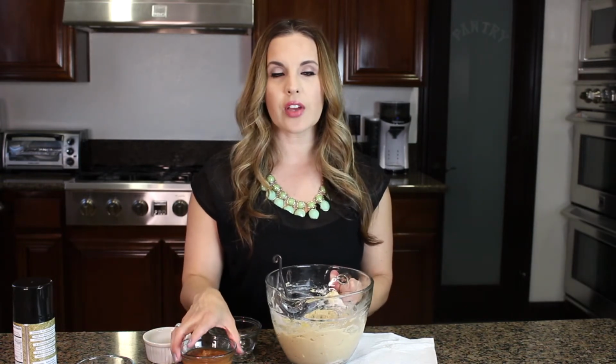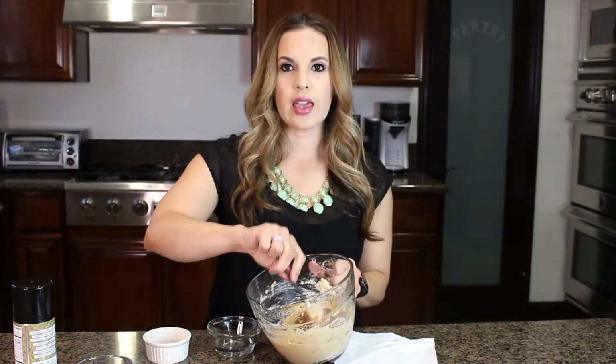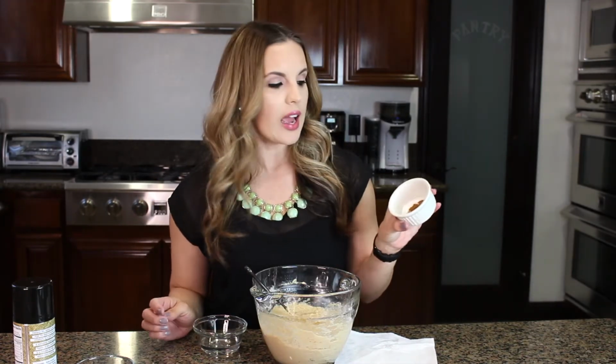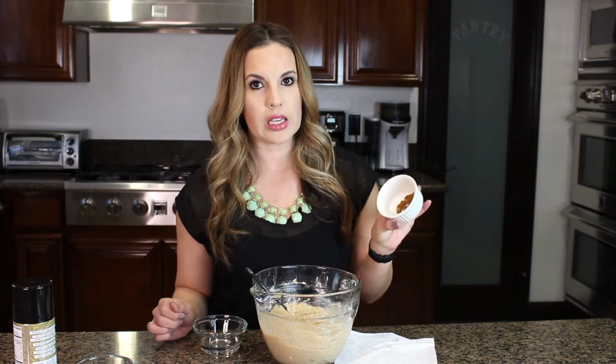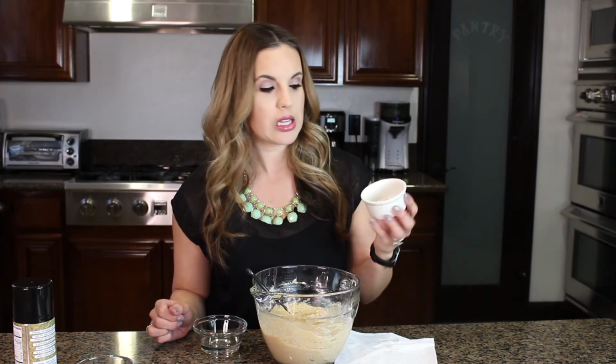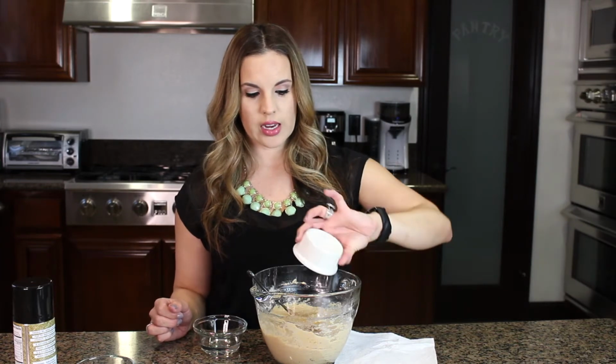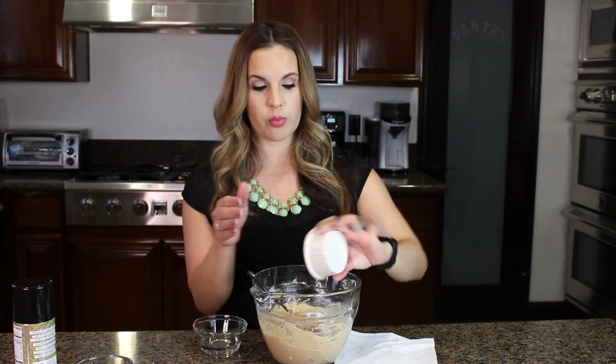Next, you're going to add 1/2 cup of unsweetened applesauce. And for this, you can use unsweetened or you can use a cinnamon, whatever you would like, but just 1/2 cup. Okay, and then mix that around just a little bit. And then in here, I have 1 teaspoon of baking soda, 1/2 teaspoon of cinnamon, and 1/4 teaspoon of sea salt. So just go ahead and mix those into your mix.